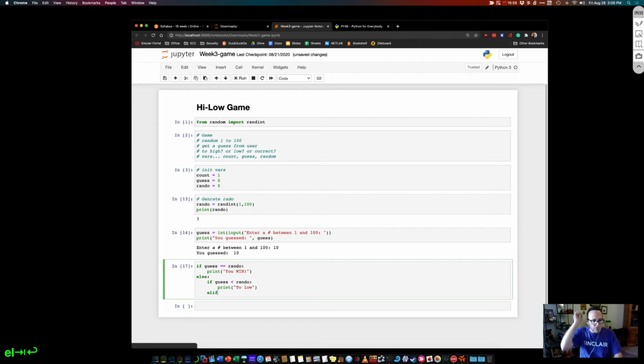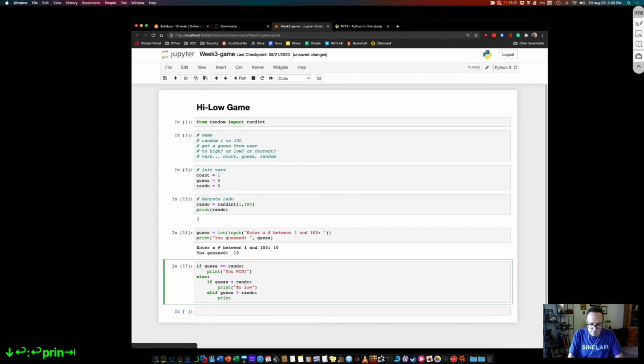So we can build this little structure here. Else if guess is low. Else if guess is greater than rando, print too high, right?